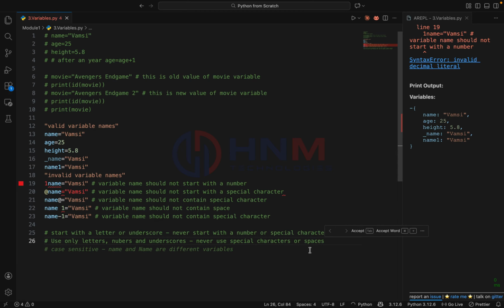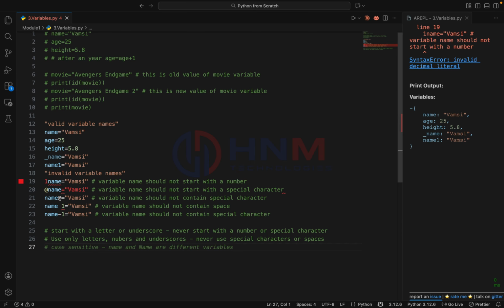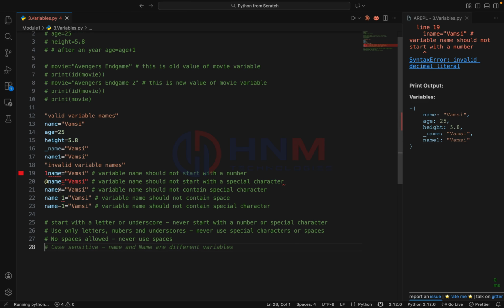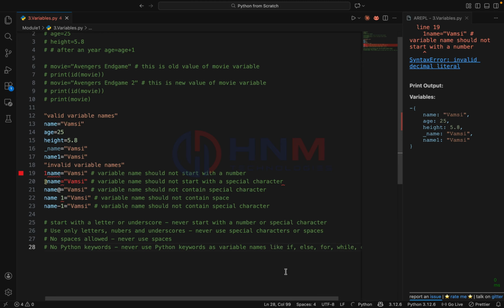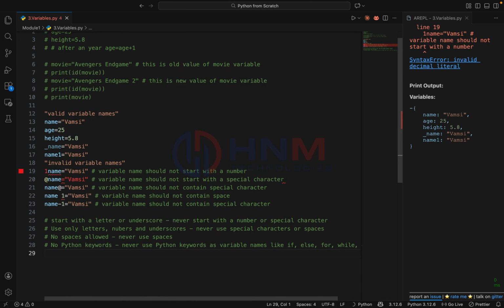Never use special characters or spaces. Instead of a space, use an underscore. And no Python keywords, like if, for, while. We don't use these Python keywords.